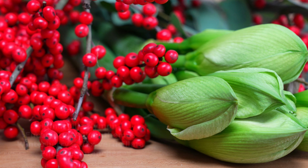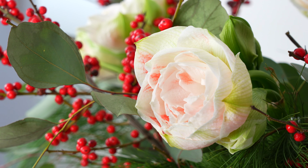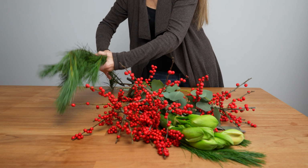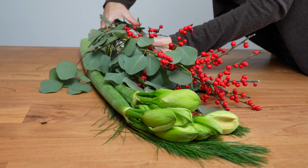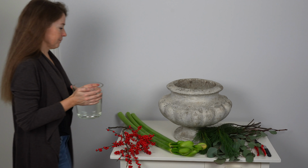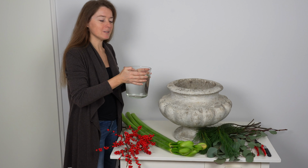Amaryllis is a very popular cut flower. I love these blousy flowers and I absolutely understand why so many people love them. You can grow them from bulbs, but in our country it is a very common cut flower as well. This pot can't contain any water, so that's why I'm putting a vase in it.